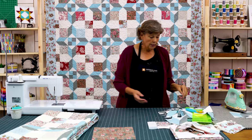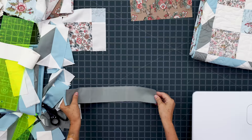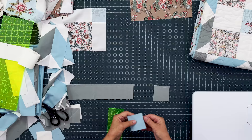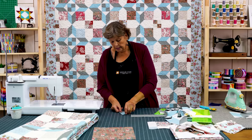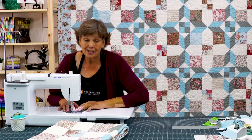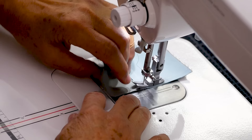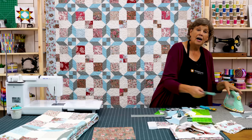In the very center of our block is a little four patch. What I did was take my accent fabric, cut it into strips, sew a gray on one side and a blue on the other, then cut at two and a half inch intervals. I like to cut before I iron on this — I think they lay nicer. I take my little two and a half inch ruler and make a cut like this. Then I finger press with gray at the top on both pieces, so when you go to put them together they will just snug up really nice and you can make a little four patch. You're going to need to make 20 of those, one for the center of each block. Let's press that open.